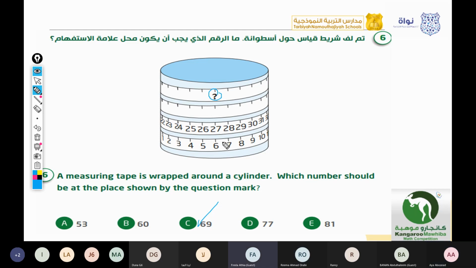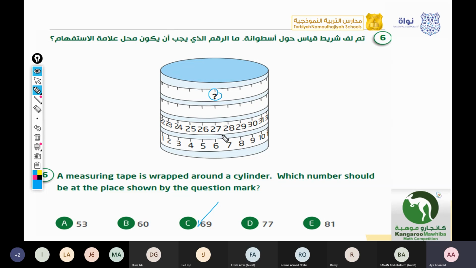Okay, so can you say your way? The first two measures, the gap is 11, so 22 plus 11. Then I counted. After that, I got 43, then 43 plus 11 is 64. Then I counted from 64 until 69. You are true also.